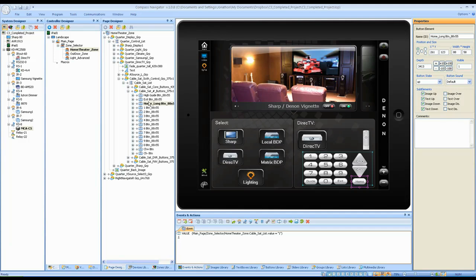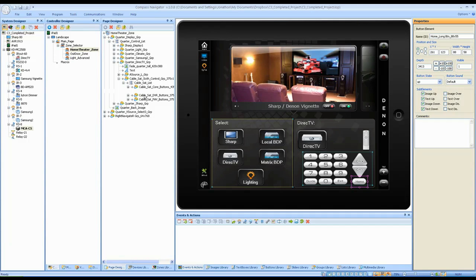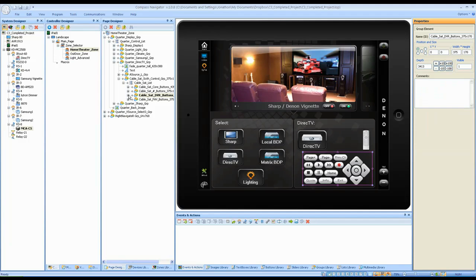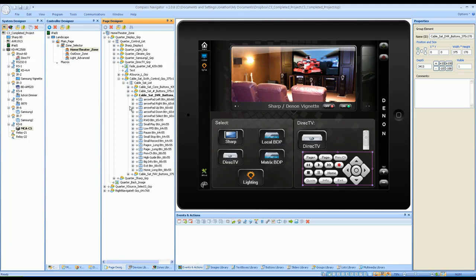Okay. Taking a look at our third position, it is the DVR button. So again, the third position was accessed by selecting either the video on demand button or the DVR button. And so what buttons are in here? You do have your page up, page minus. I guess that's for when you're on the video on demand panel or navigation of the set-top box, cable satellite box, when you're going through all the pages there.